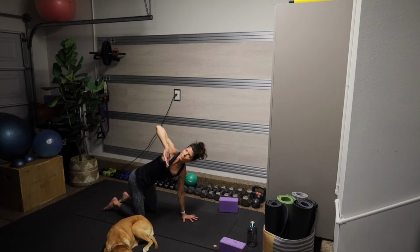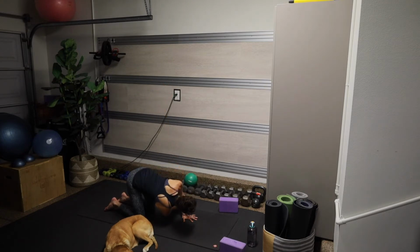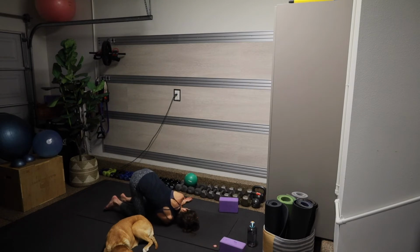Inhale, lift the elbow up towards the ceiling. Fingertips reach towards the ceiling. And then exhale, thread the right arm underneath the left, coming to rest on the right shoulder and the right temple. Walk the left fingertips forward, doing your best to keep your hips directly over your heels. Or maybe you take a half bind with that left arm. Think about peeling the chest open towards the left side and eventually up towards the ceiling.